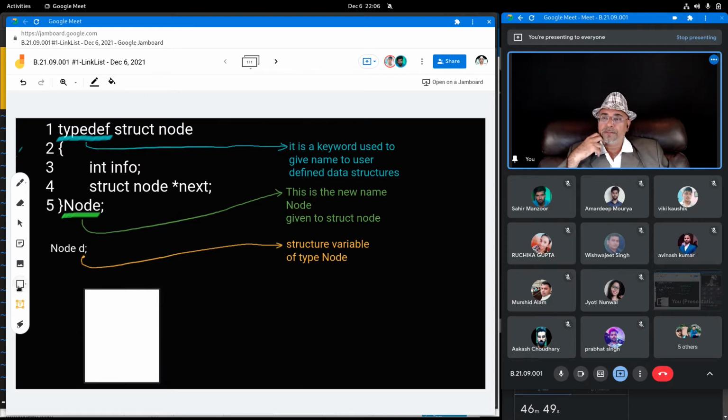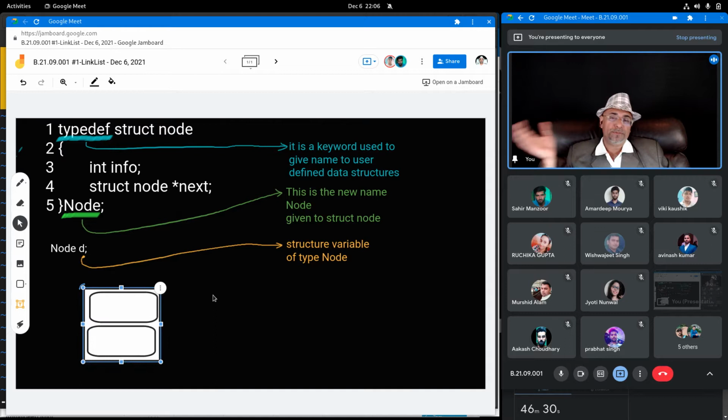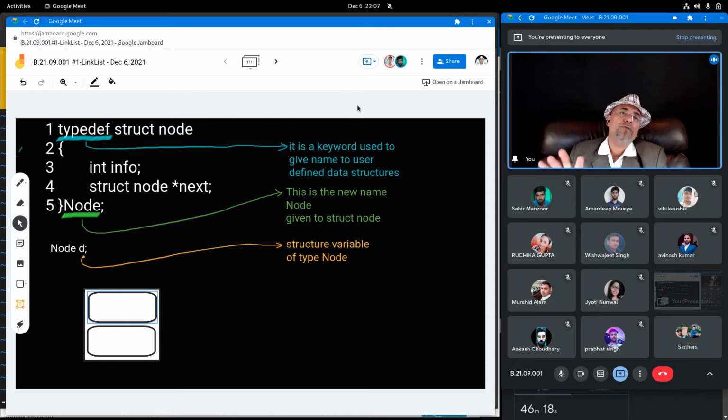Well, space is allocated like this. First you allocate 4 bytes for integer, this integer, and then you allocate 4 more bytes for the pointer. Suppose this is a 32-bit machine. Then on 32-bit machines, you'll have 4 bytes allocated for integer, and 4 bytes allocated for the pointer. You have not put any value in integer till now. Similarly, you have not put any address in the pointer till now.